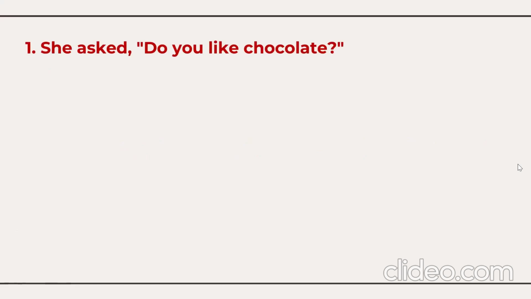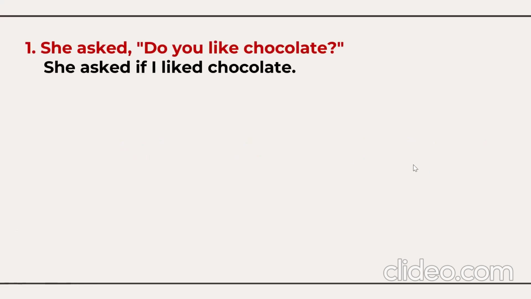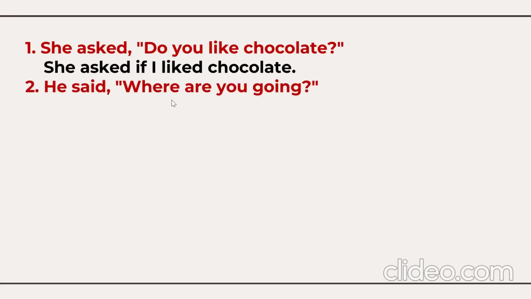So set number one, question number one. She asked, "Do you like chocolate?" What's the answer? She asked if I liked chocolate, right? I should not say why I have used "if," because by now you should have understood why: it begins with the helping verb. The question is not beginning with a WH word. If it begins with a WH word, I should use here the same WH word.